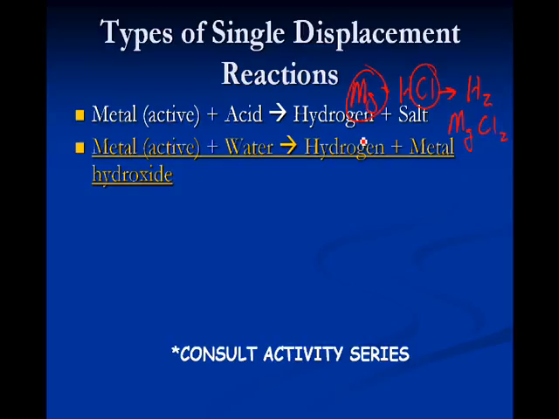And by the way, if you go to the website and open this PowerPoint, these yellow titles have active links, or at least at one time they were active links, to 2 videos that show this kind of reaction. So if you have an active metal, now by active metal here we're talking things like the alkali metals or the alkaline earth metals that are in the lower part of their column. So things like magnesium and calcium.